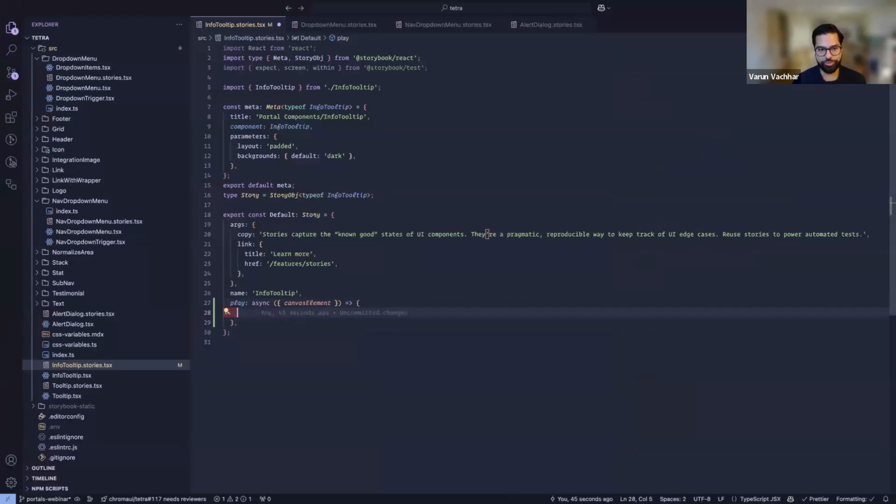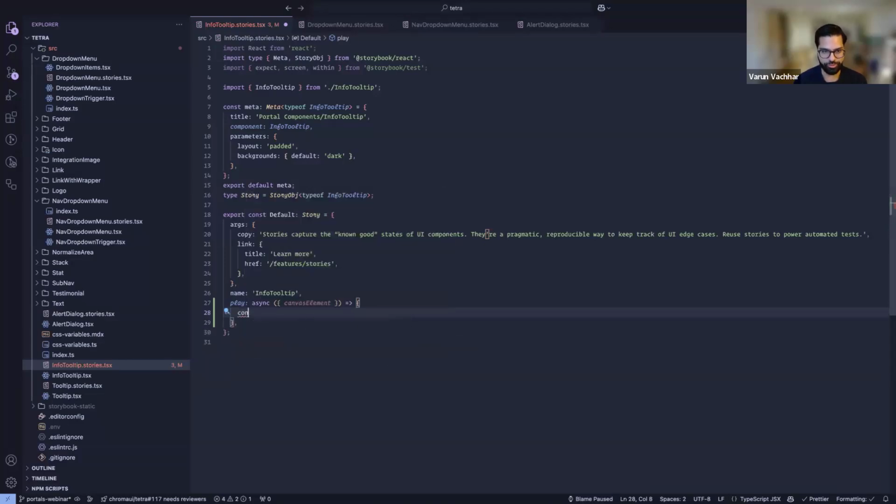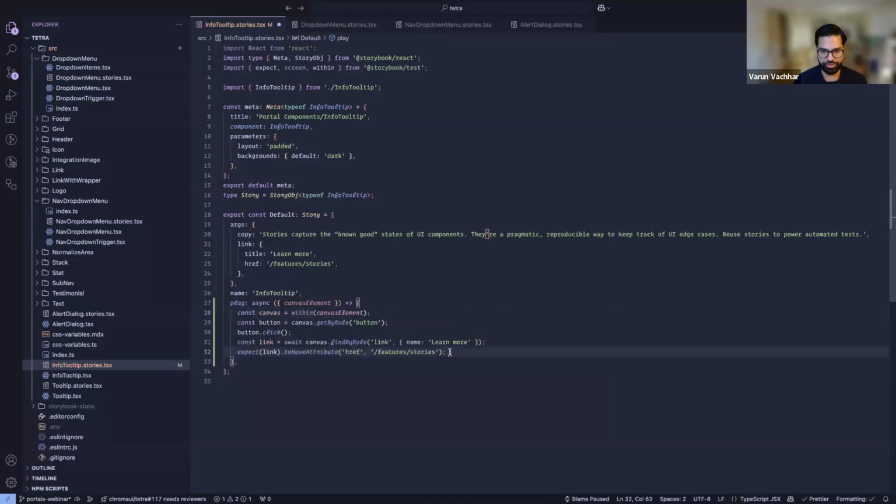If you've ever written tests with Jest, Vitest, or Testing Library, this API will be very familiar to you, and the reason for that is Storybook actually uses those tools under the hood. Storybook Test is a wrapper around Jest or Vitest, depending on which version of Storybook you're using, and then Testing Library. So the first thing we're going to do is scope all of our queries to the canvas, and it's very helpful.